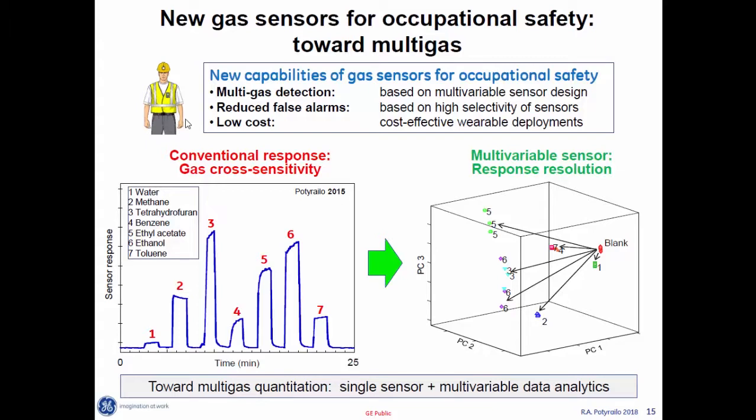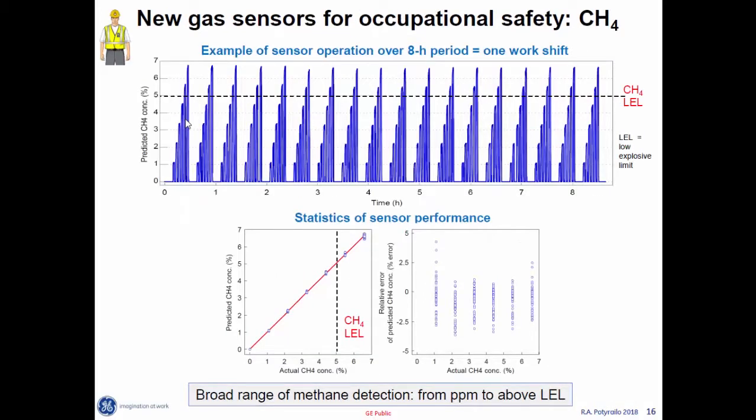When we do our multivariate analysis on the responses from our structures, you can see that we push the responses to different vapors in different directions, as an example shown here. Another important aspect is that we are doing the measurements across a broad dynamic range of concentrations. Here we're showing that we are well above the lower explosive limit with our sensors, and that helps us in covering different ranges of measurements, down to ppm levels and percent levels as well.